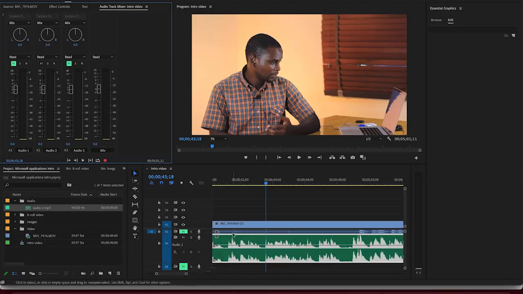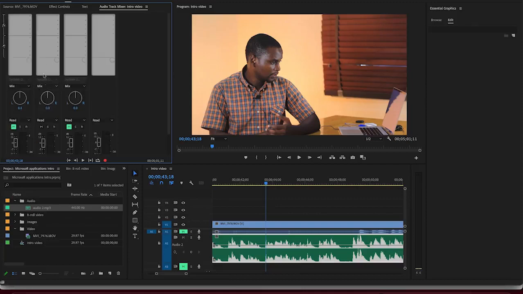The one we are dealing with right now is audio 2. This is audio 1 and this is audio 2. So we are dealing with audio 2, and all the things you are going to do, you do them over here. You can increase or decrease the volume from here the same way. You can do that in either way. If you want to play around with it, you can come to this small arrow, and you can see it's still audio 2.